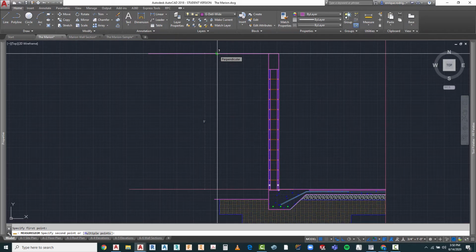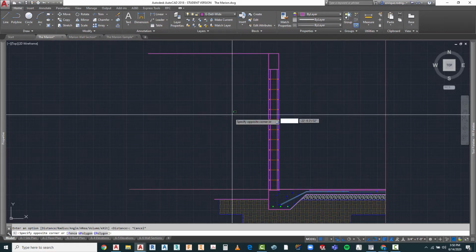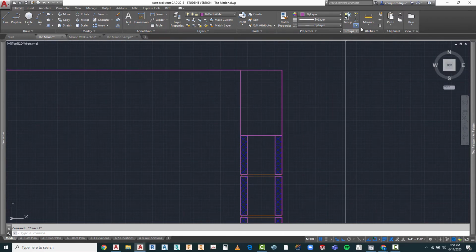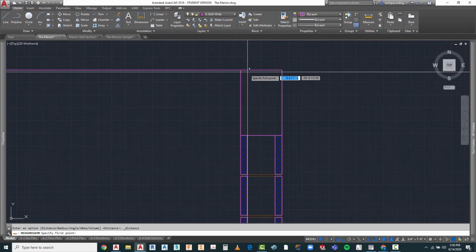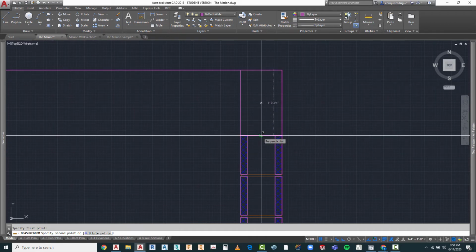So let's take a look at what happened. I am actually measuring from the top of the slab. Okay, so it shows it at 9 inches. Now let's take a look at what the size of this beam is. If I was to take its measurement, it measures 1 foot and 3/4.